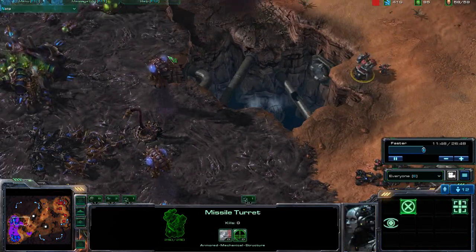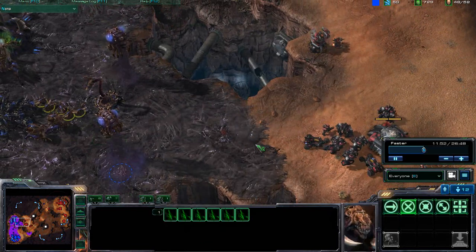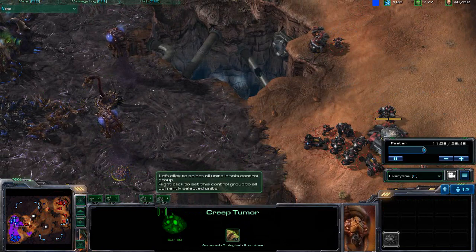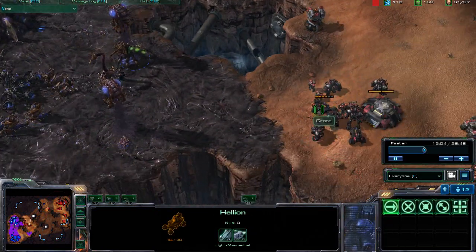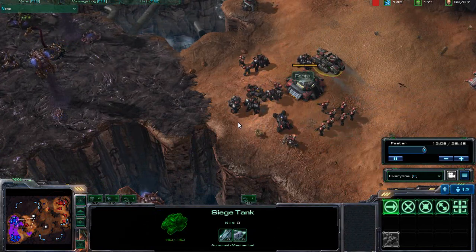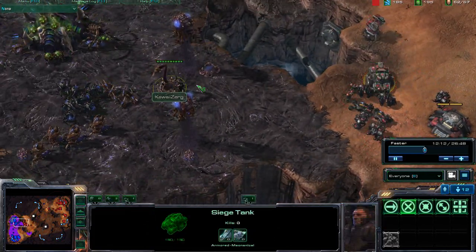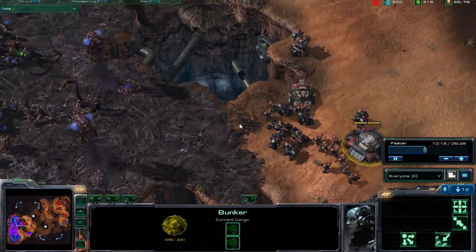Getting a turret in here as well in order to make sure that there are no perhaps burrowing Roaches trying to get out, and taking down a creep tumor. I can probably destroy another creep tumor and try to take this out right now. And the Hellions in position, and now getting that single Siege Tank. Siege Tank going to be trying to push into this position and trying to take down this Spine Crawler. Perhaps I should have moved in a little bit more, moved in the bunker as well.